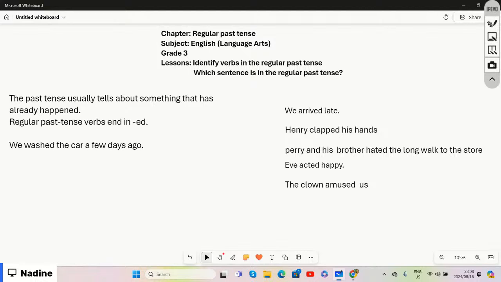For example, we can say we washed the car a few days ago.